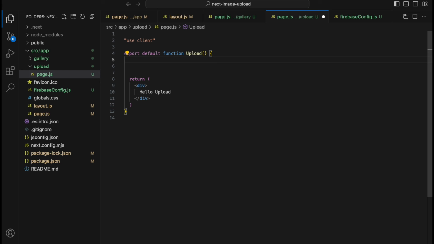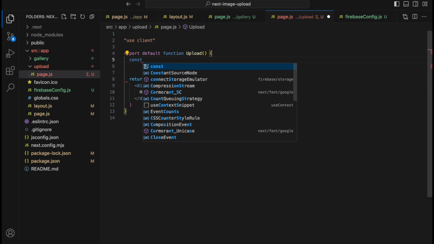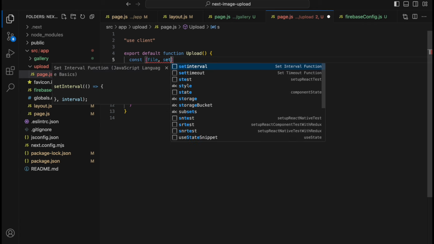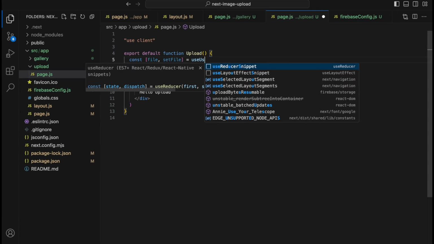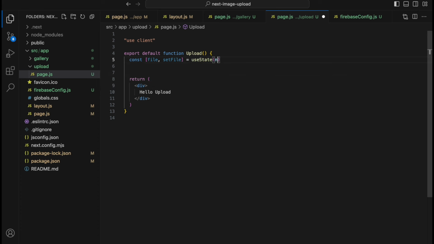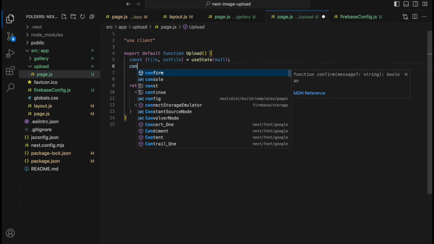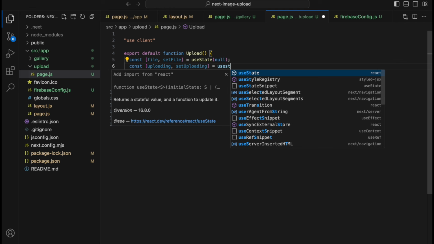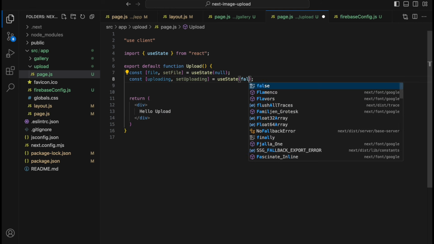And the upload URL you will get as you upload the image, and the image has been uploaded successfully. You get the resulting URL. Okay, so let's start. Let's write here const file. So this will be the file you will get from the input. Set file, and useState will be null, initial state. All right. Then the state, I will say if you're currently uploading an image, uploading, and set uploading, and useState, all right, will be false by default, false.